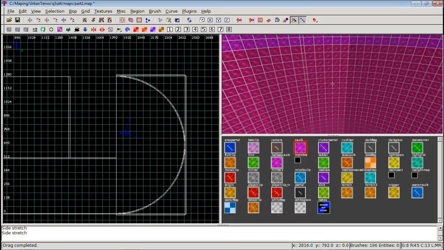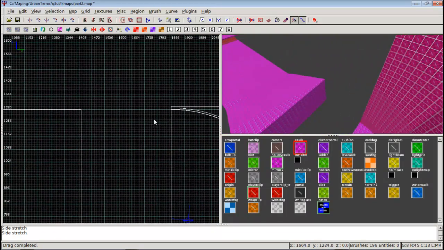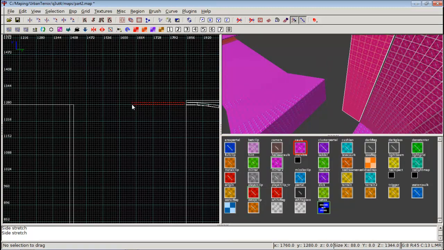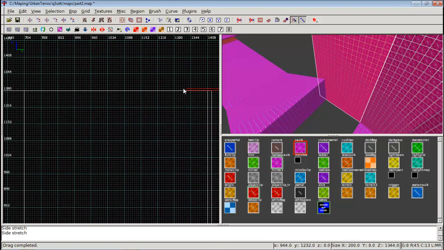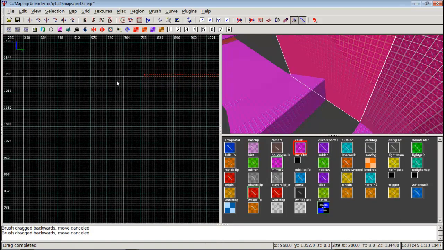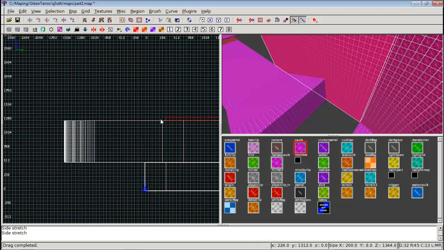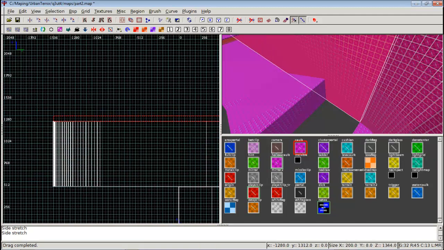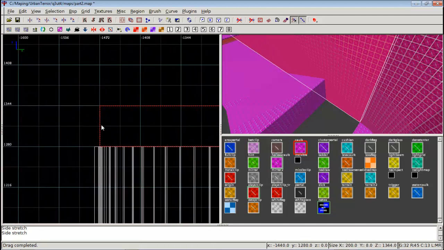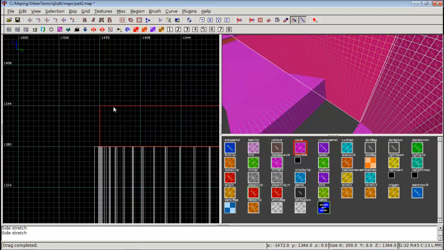Alrighty then. Now, going to need to create a wall here that will extend. Yeah, let's do this. Make it a little bit easier on myself. Back to 4.